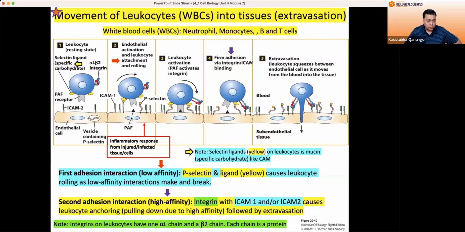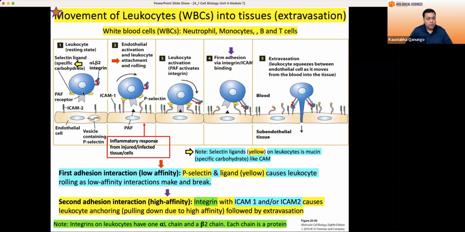And it does another thing. It actually expresses, which takes a little bit of time, a new protein, which was not there in here. This is a platelet activation factor. That protein is produced through the secretory pathway, and it is also moved to the surface. It takes a little bit of time, but it just moved into the surface. So two things happen due to the inflammatory response. P-selectin from the vessels moved to the membrane, and platelet activation factor is expressed and moved to the membrane.